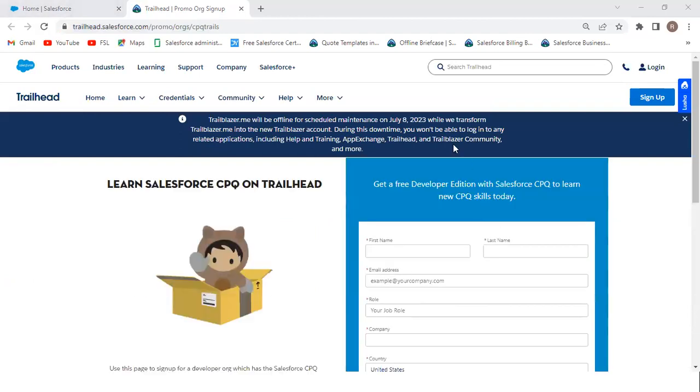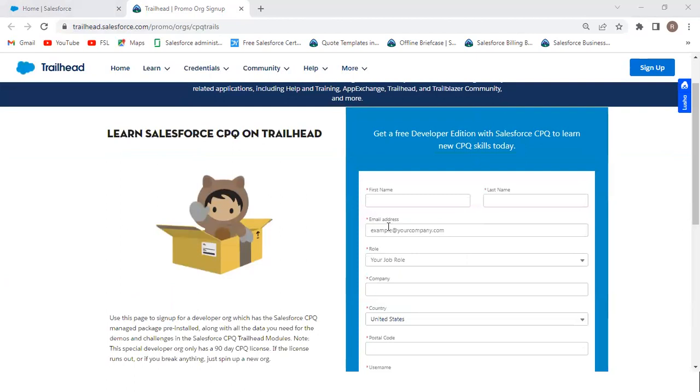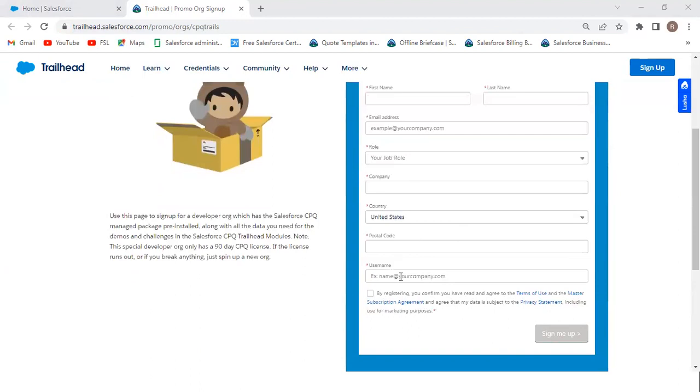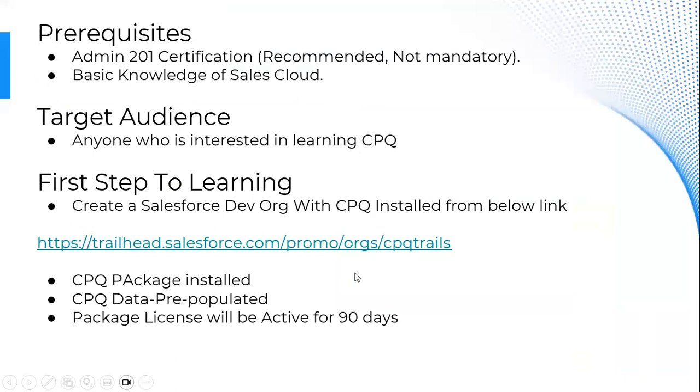Using this link, you just have to provide your basic information: first name, last name, email address. All these fields are required, and then you click on Sign me up. Once all this information is filled, you will get a developer org. In that developer org, you can see the CPQ package pre-installed, CPQ data populated, and the CPQ license will remain active for 90 days.